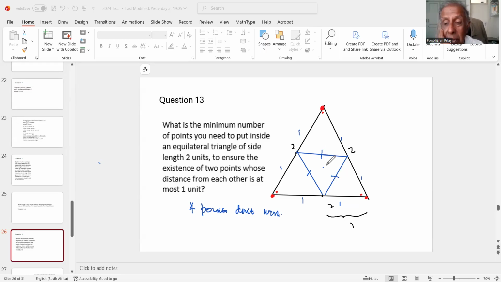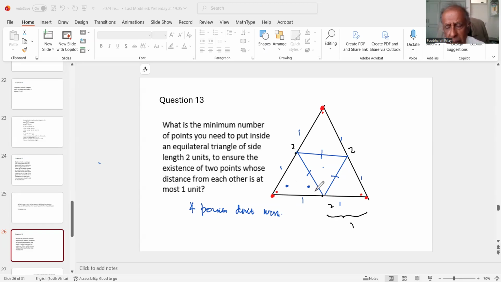You have to have two of those points in the same triangle. That's important. You got 4 triangles, then you got 5 points, and two of those points will have to be in the same triangle. We don't know which triangle, but there will be 2 points in the same triangle. So maybe those 2 points will be like that. And now these 2 points, the distance between them will be smaller than the longest distance you can draw between this.